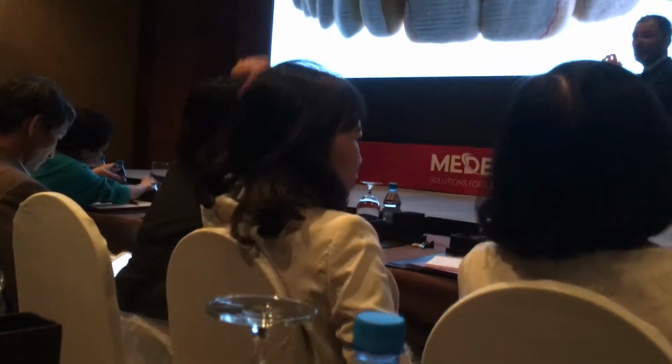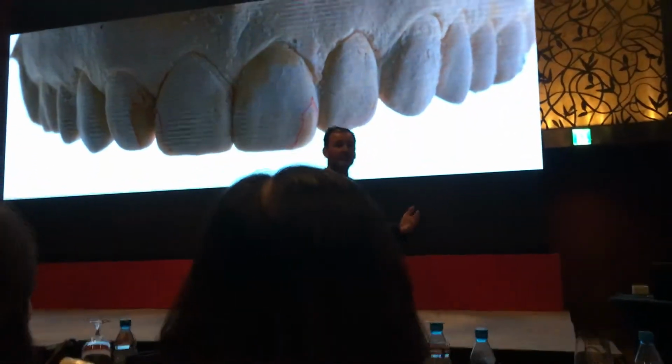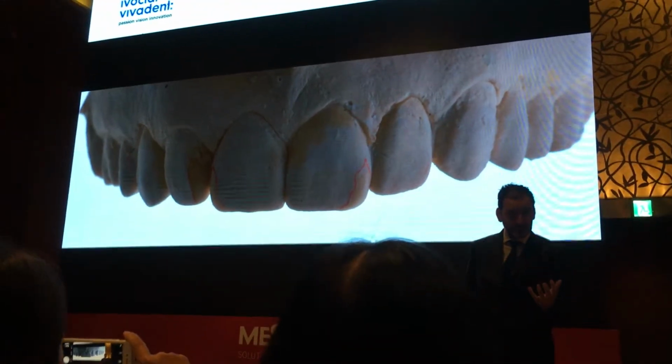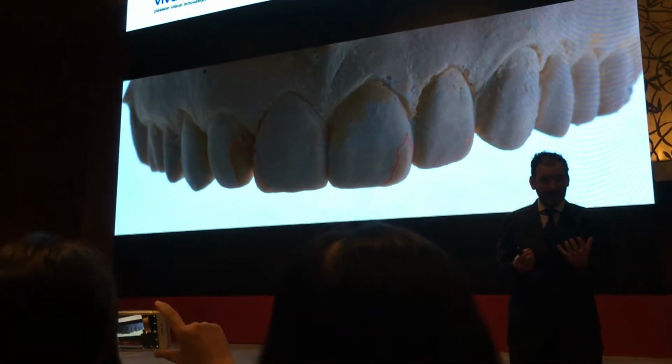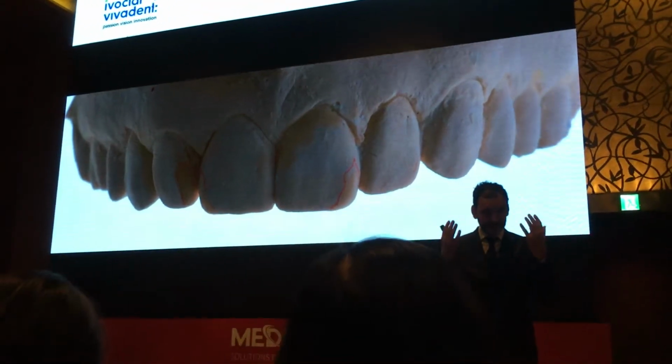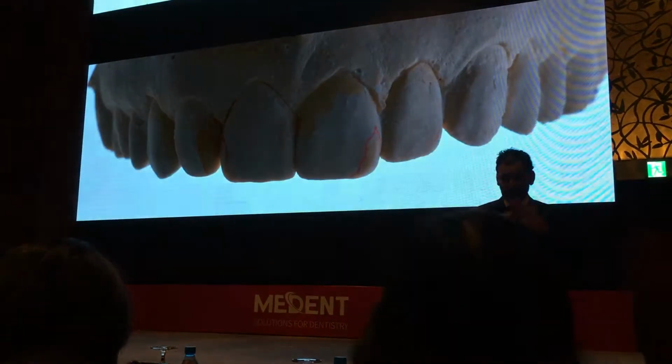Very important is when you finish your prep, you take your admission, then you make your temporary. How to make your temporary? You do exactly the same silicon index, same material, you just make a spot of adhesive on the surface, and you flask. And you just remove the excess from the bulb and it's finished.